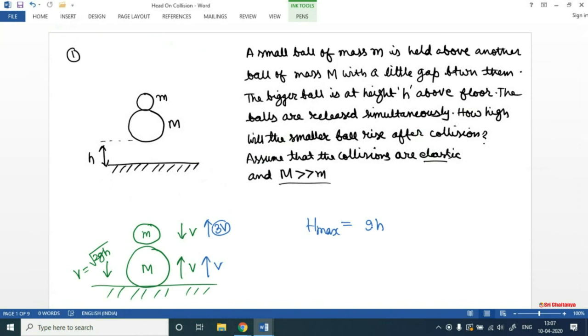So the idea here is why it is known as a super ball: since we have dropped it from height h and it is rebounding till 9h height, that is why we use this fascinating term, super ball. Ball over ball is a super ball. So this is one case I wanted to discuss with you people. Now let's take some example.